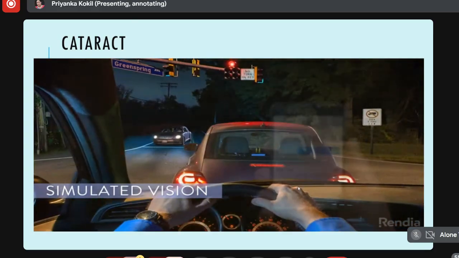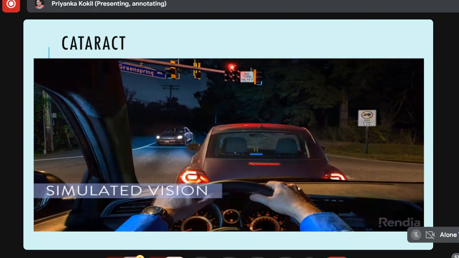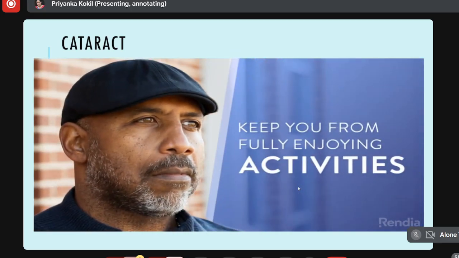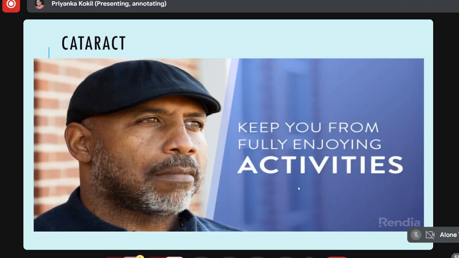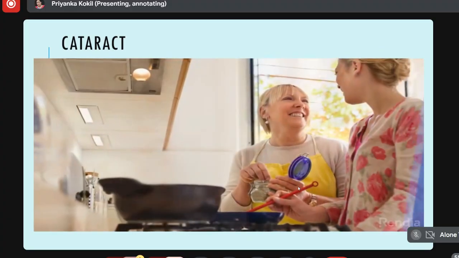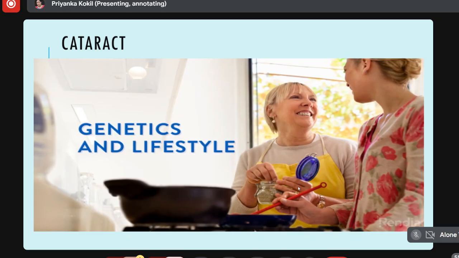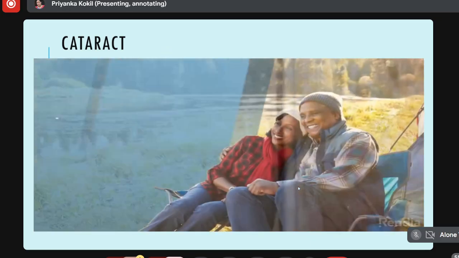If the lens has cloudiness or a whitish color, then one cannot see the image properly, and at night we have the glare problem. So of course, people can't see so nicely and they cannot have a clear image. They will not be able to enjoy life like a normal person can.